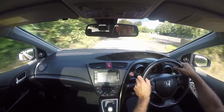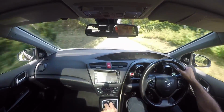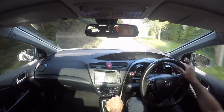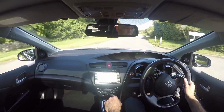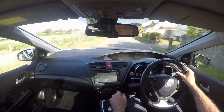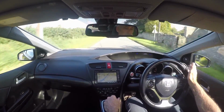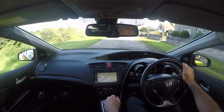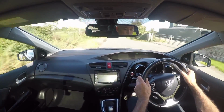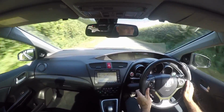All the gauges in the car working exactly as they should, all the pixelation on the readouts are absolutely perfect. Main 3 pods underneath here, more conventional in their readout, secondary gauges if you like. So you've got a big dominating rev counter in the middle, with a little rev prompter on it as well, gear change prompter rather, and then to the right, fuel gauge, left, temperature gauge. Auto lights, auto wipers, all working exactly as they should as well, and all the functions on the steering wheel, which looks and feels pretty much like new in my hand.